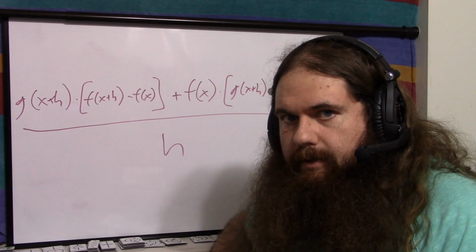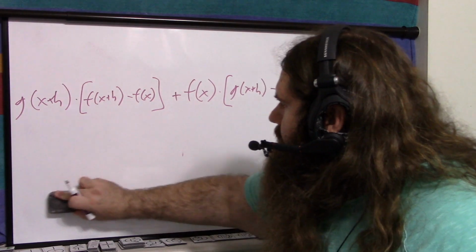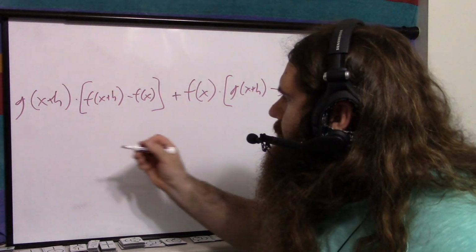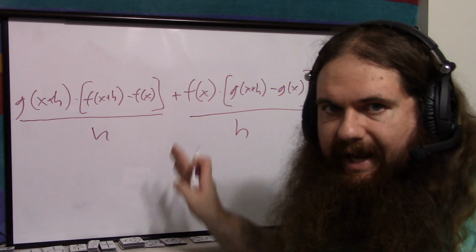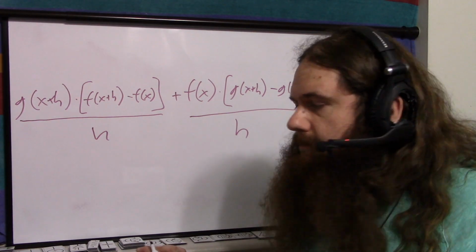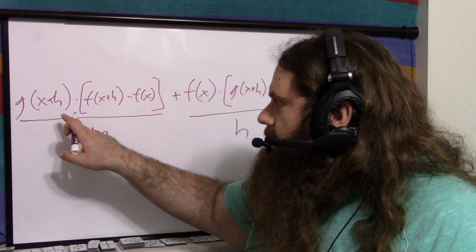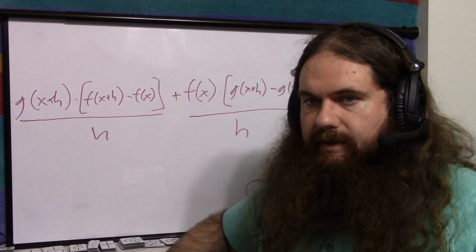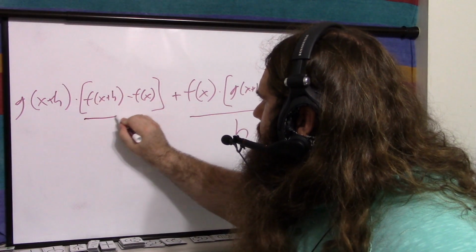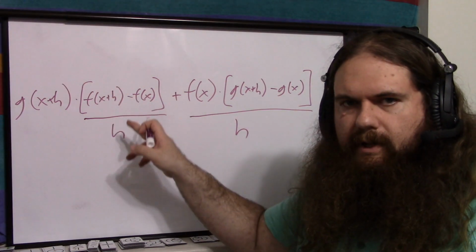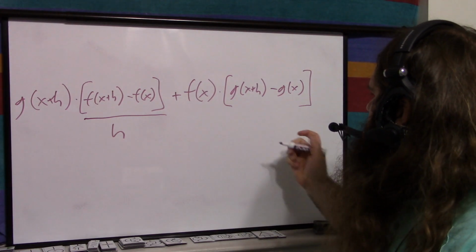But what else can we do? Well, we got h here. Remember, we're taking the limit as h goes to 0. h never is 0, so we can just divide, not worry about it. I can just distribute the h like so. So now we got these two terms just added together. But I'll do you one better. We got two things multiplied and then divided. I can go ahead and divide this into one of them first instead of the other. So instead of dividing the whole thing by h, I can just divide this by h. And it's the same thing. Multiplying and dividing, you can just change the order. We'll do the same thing over here. Over h is just on this part.